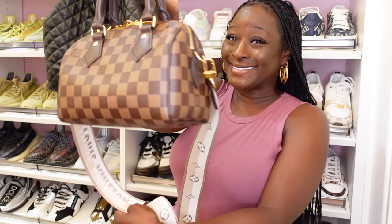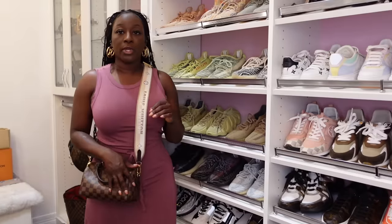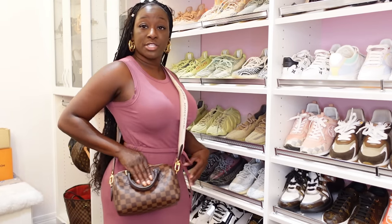But my husband also told me he knew I wouldn't use it. So he was like, the Speedy 20 looks more like you, okay? So let me put this on as a crossbody over the shoulder, and I'm going to add it to more handbags, and I'm going to put this strap on the Speedy 25 as well. Okay, so first things first, of course, this is my favorite way to wear most of my handbags, as a crossbody. So here this beauty is on me as a crossbody.